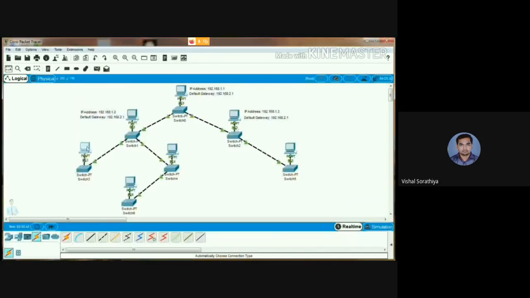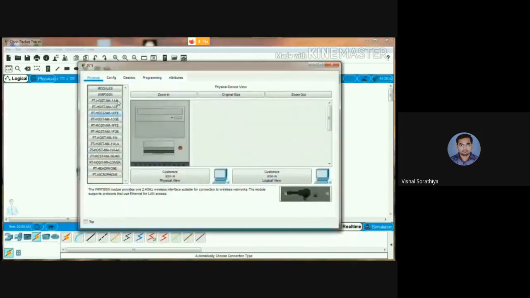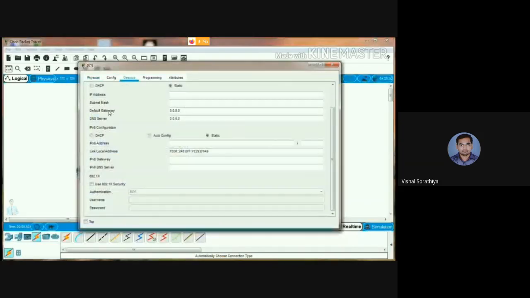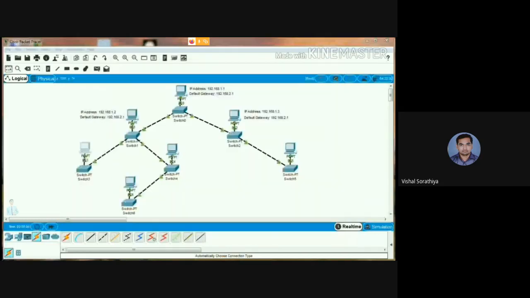Now let's set the IP address of PC3. Click on PC3, go to desktop IP configuration, and set the IP address as 192.168.1.4. The default gateway is 192.168.2.1. Close it. This is the IP address and the default gateway of PC3.